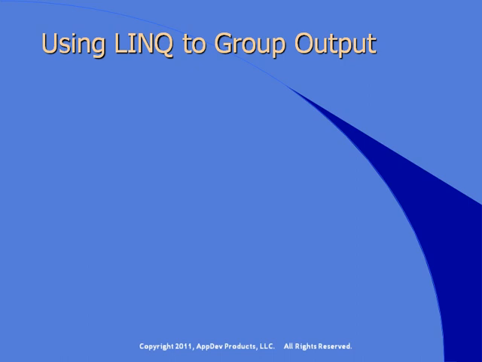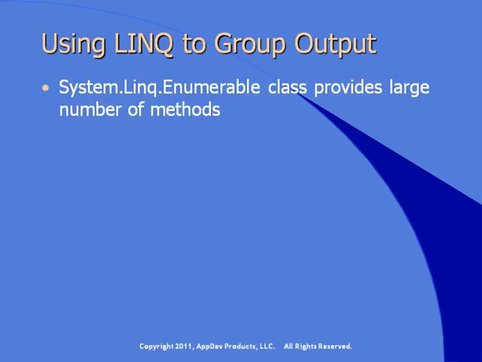Now, although this isn't the time to discuss them, the System.Linq.Enumerable class provides a large number of methods that extend other classes. In this example, we'll look for one of the grouping methods that allows us to group data based on the data itself. Again, these aren't provided by the source of the data, but instead by System.Linq.Enumerable, which extends the IEnumerable or generic IEnumerable class. Let's look at an example which introduces the concept of grouping in the LINQ query.